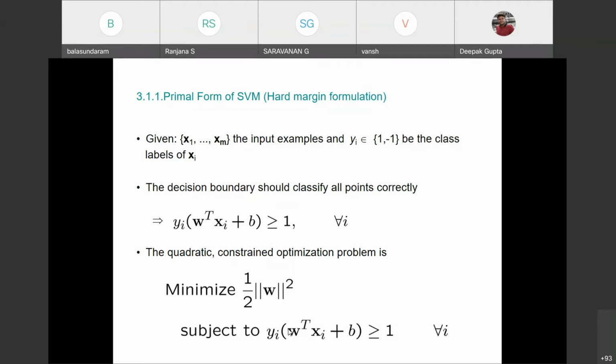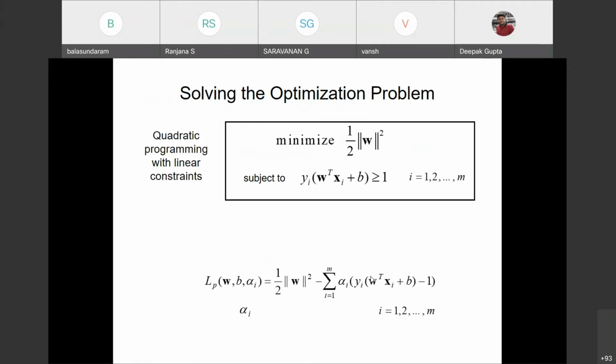The norm of w, which is nothing but the length of the vector, is equal to the square root of, assuming that the w vector has components w1 etc. wn, the square root of w1 square plus w2 square plus etc. wn square. So now the square root is also gone. Now you can see that the problem is basically a minimization problem, okay? And the constraints are linear constraints. Since norm of w square is nothing but w1 square plus w2 square plus etc. wn square, it is basically a quadratic programming problem.